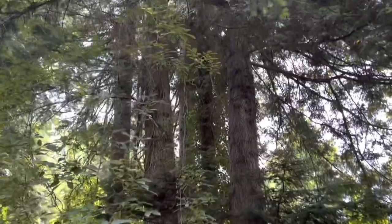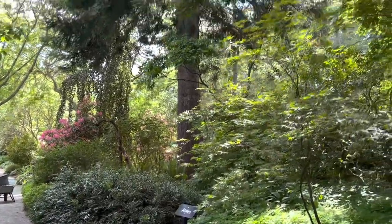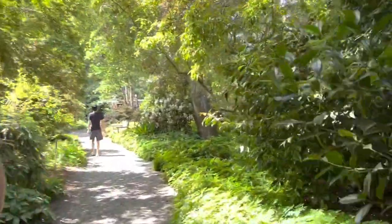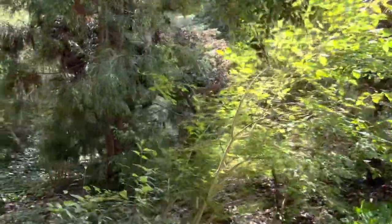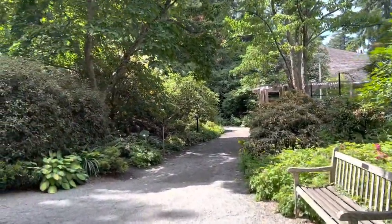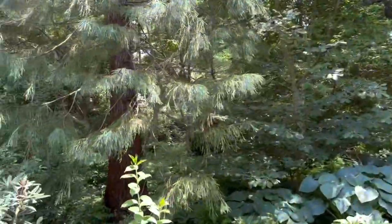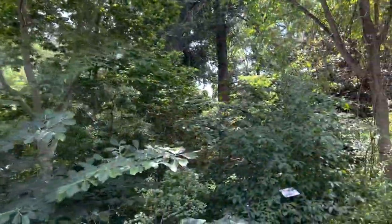Then we've got this other section where it's like forest trees, and it just changes. Someone is maintaining it very nicely. This section looks very similar to a lot of the forests I've been in around here — a lot of these plants are familiar. It's weird, it's like a change not exactly in biome because it's still all greenery, but like a change in ecosystems or something. We just saw bamboo and now there are conifers here — it's like a change in locations.